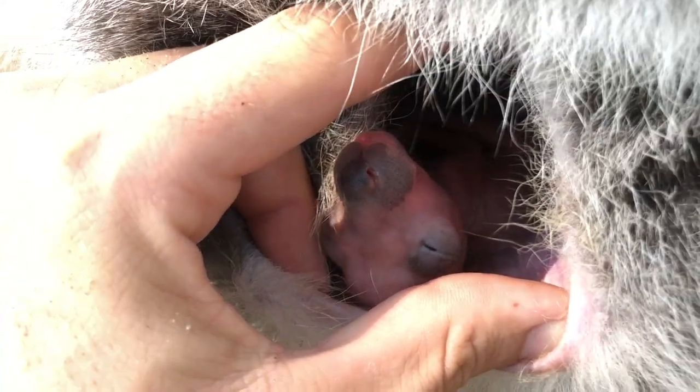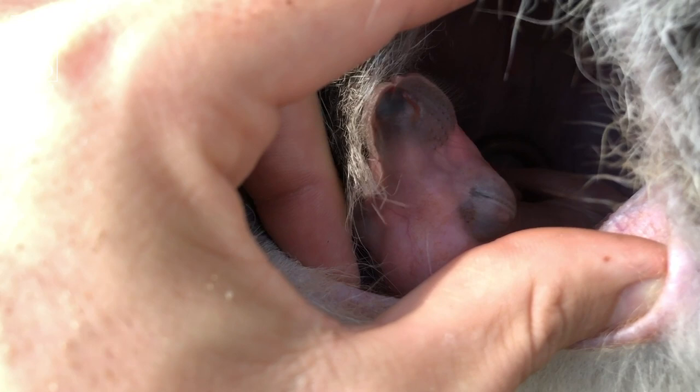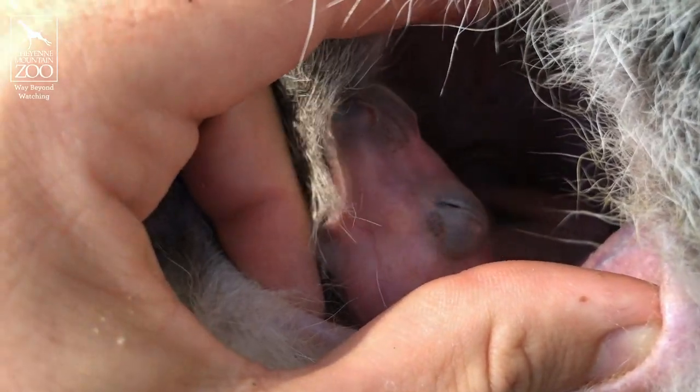For us, we're going to be watching for this guy's head to poke out. And then after that, he's going to start growing some hair, get a little bit cuter. Maybe sometime later this summer, we might see him hopping around on his own for the first time. So we're really excited. We don't have any plans to name him just yet, but we're definitely throwing some ideas around.